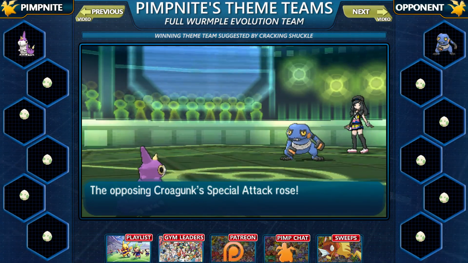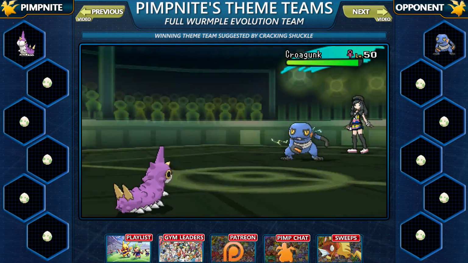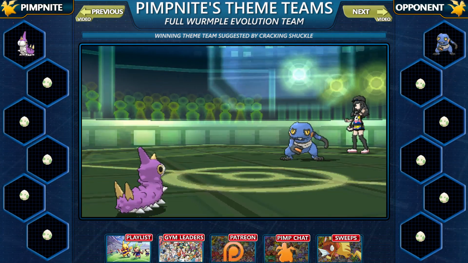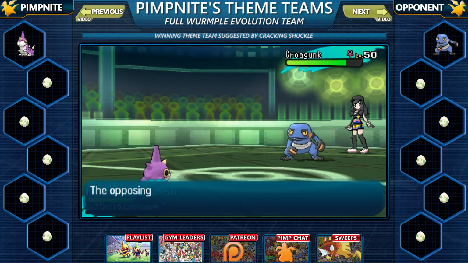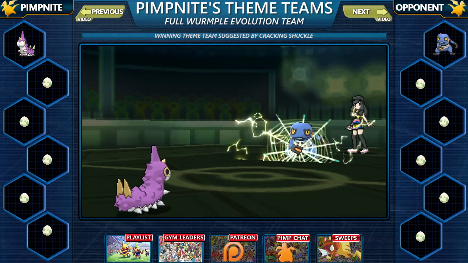So the best thing I could do was go for the Electro Web to try and drop its speed. It's going to go for a Work Up right off the bat there, and I've got the little drop in speed, which is nice. Now it's going to use the Bullet Punch, so okay, my speed drops aren't going to matter too much on this thing. I get critted there since Wurmple is the bulkiest Pokemon in the world. It takes it like a boss.